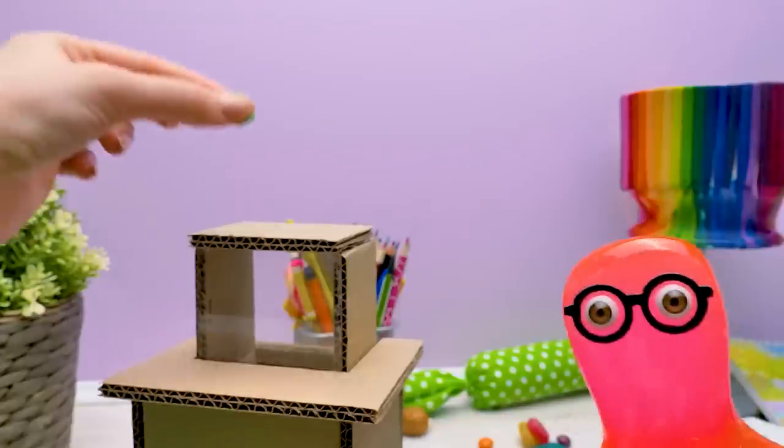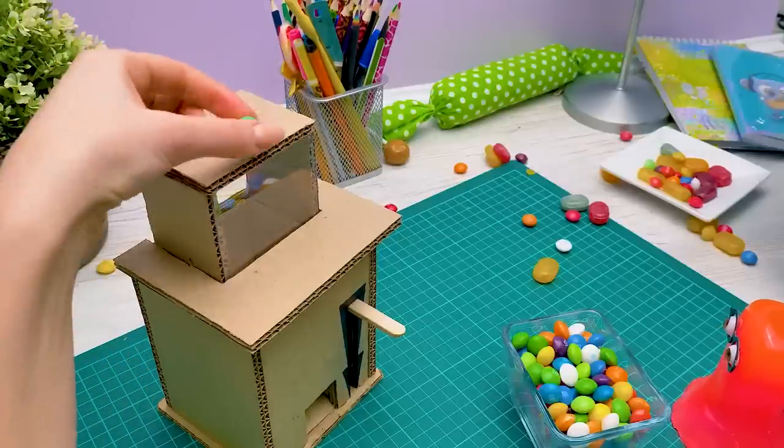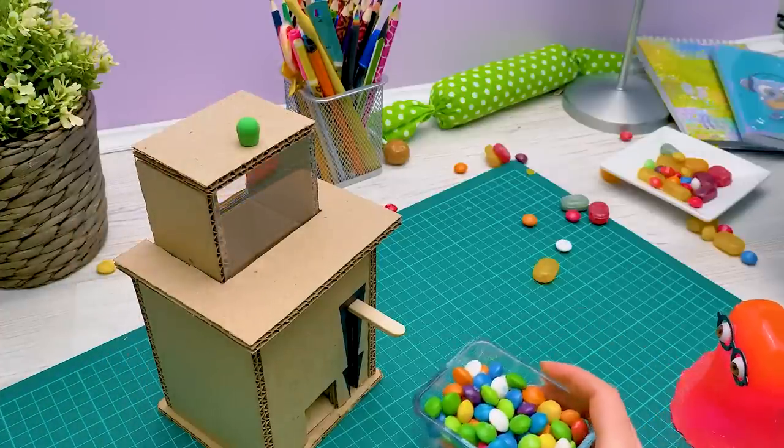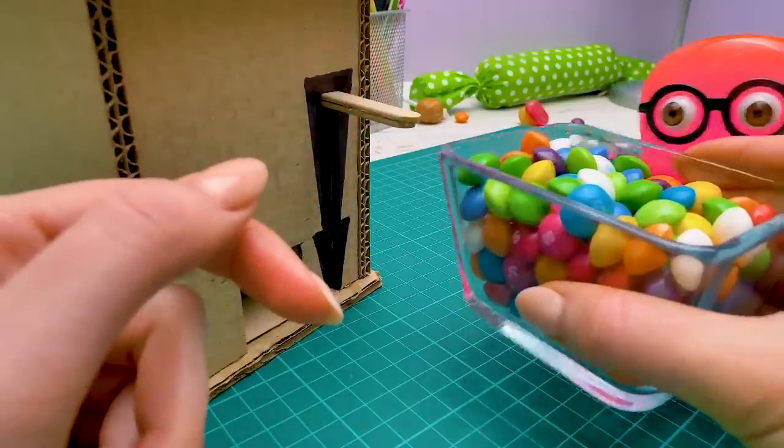Phew! I'm not too late, am I? Nope! Just attaching the handle. To make it more convenient, let's put in the candy, shall we? Hooray! Please let me do it! Okay, just be careful.